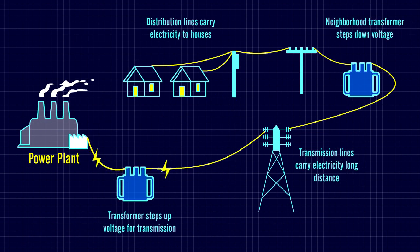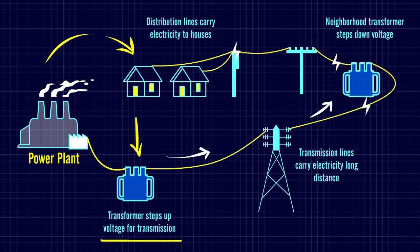Energy is lost in the process of transmitting electricity long distances, such as during the journey from a power plant to your home. Less energy is lost if the voltage is very high. That's why electrical utilities use high-voltage in long-distance transmission wires. This high voltage is too dangerous for home use, so they use transformers to change the voltage as it travels from the power plant to your home. A transformer is a solution for all these problems, and it has the capacity to fix them.